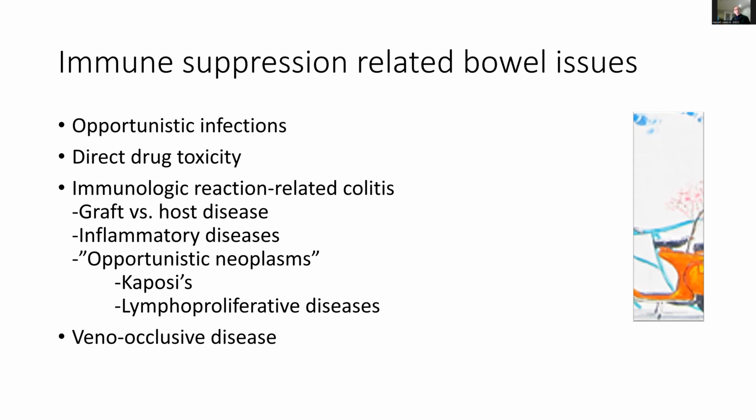In addition, though, some of the immunosuppressants can have direct drug toxicity effects in the bowel that can induce ischemic changes or ulcerations or other sorts of lesions. And in this patient, of course, we should be mindful of renal failure issues in terms of medications such as various polystyrenes and other binding agents that might be used.